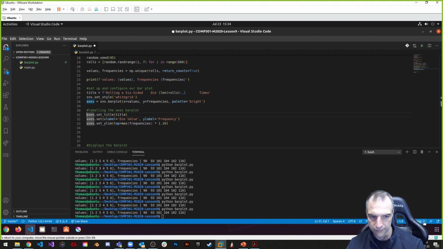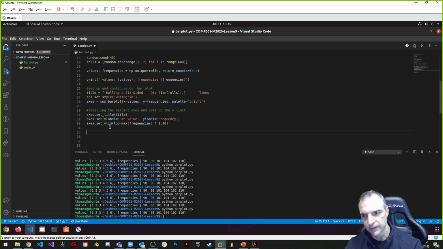And let me just turn off formatting for a second. It's not letting me do my thing. But really, the title could be put right here. So really, this kind of sets up the style. Y limit kind of sets up the labels and I guess the axis labeling for the bar plot, so bar plot axis, and sets up the Y limit. That's what this does. Okay, now this part is something new.